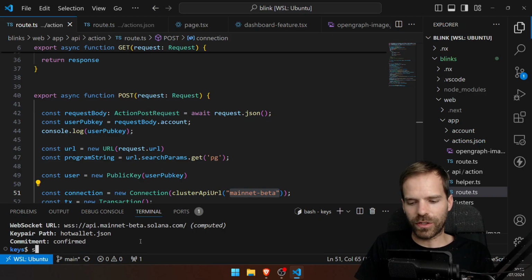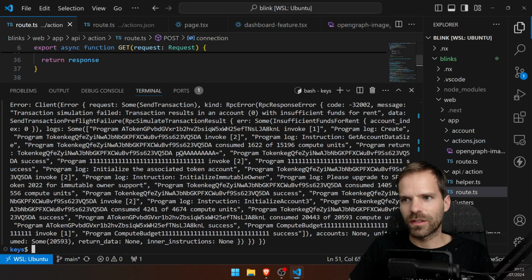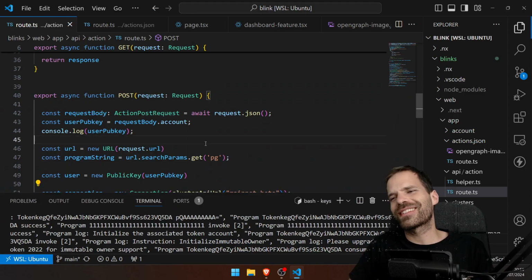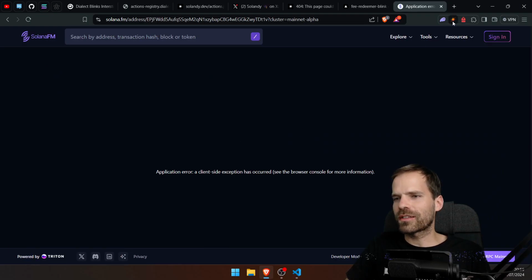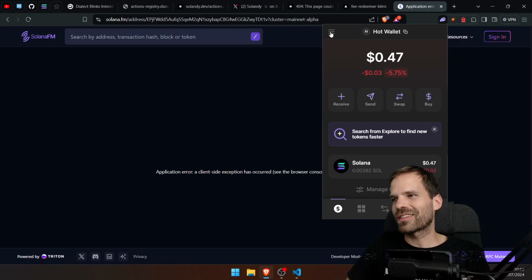And with the hot wallet, I just run spl-token create-account for USDC or something. USDC. Give it to me. Boom. No, why not? Account with insufficient funds for rent. Oh, for F's sake. You poor wallet doesn't have enough freaking SOL. Damn it. It needs to have enough for rent exemption, yeah. And it's not enough for a token account plus rent exemption. We're close, but not quite. We're a bit over. Or under, really.